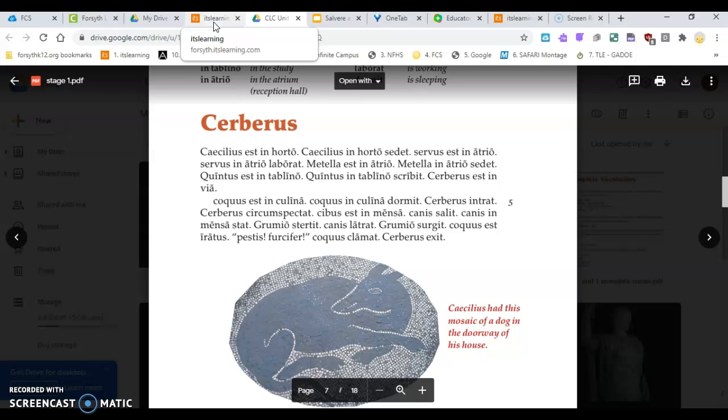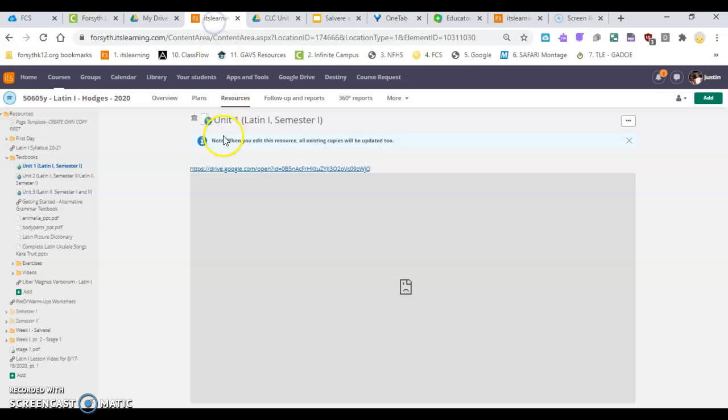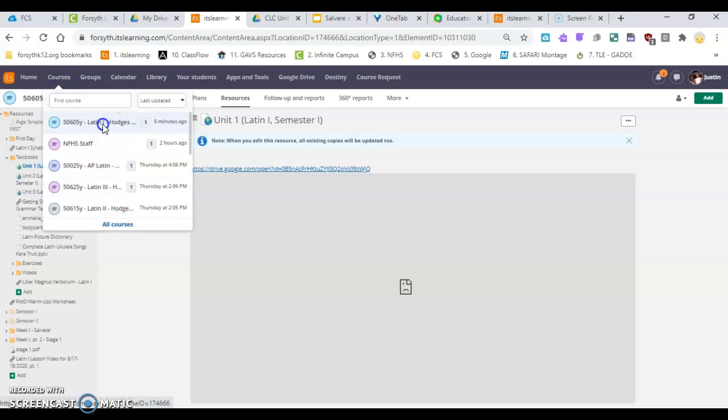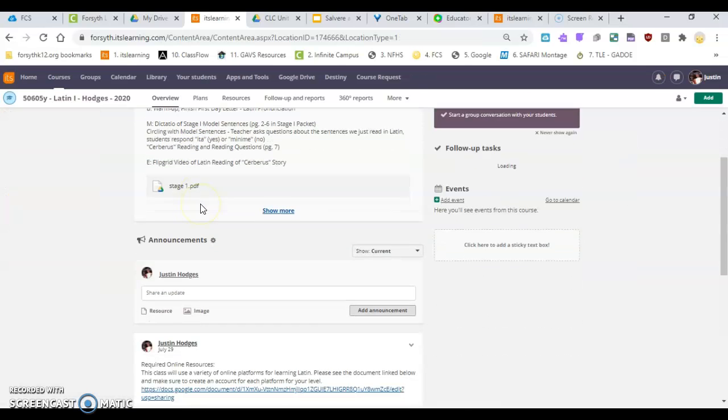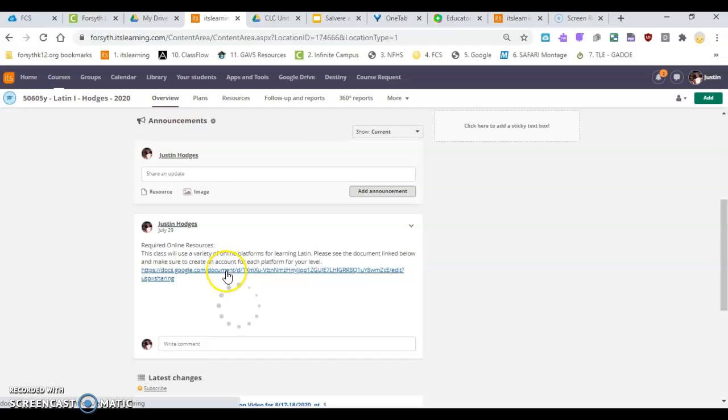On the first day of class, we signed up for these accounts, but if you weren't able to, I'll show you how to join our Flipgrid. So using your phone, phone would be most preferable, but a computer can work too if it has a webcam. So you're going to go to my course, Latin 1, and you are going to scroll down past the planner. This is how to get to Flipgrid.